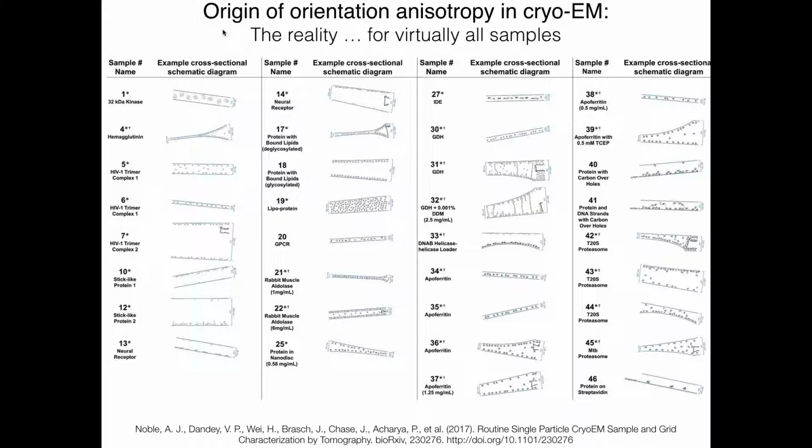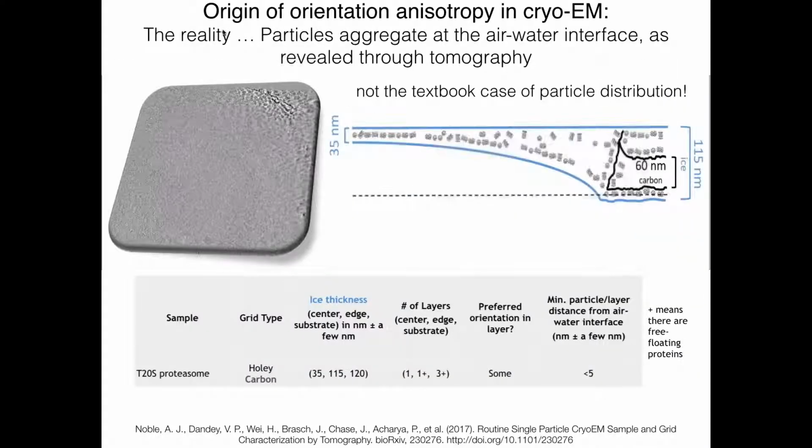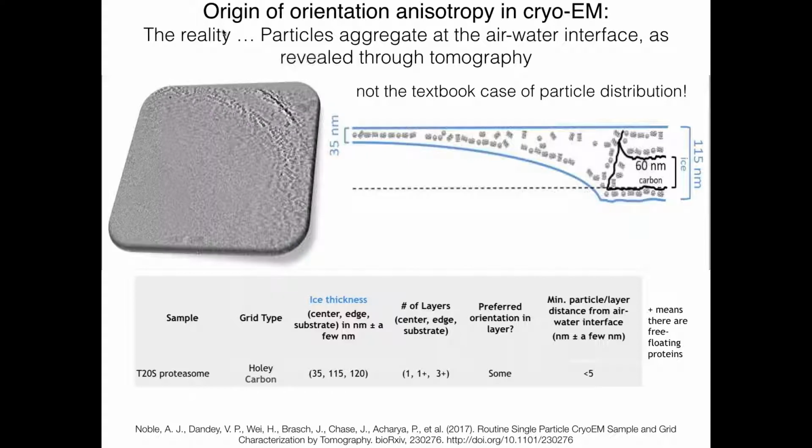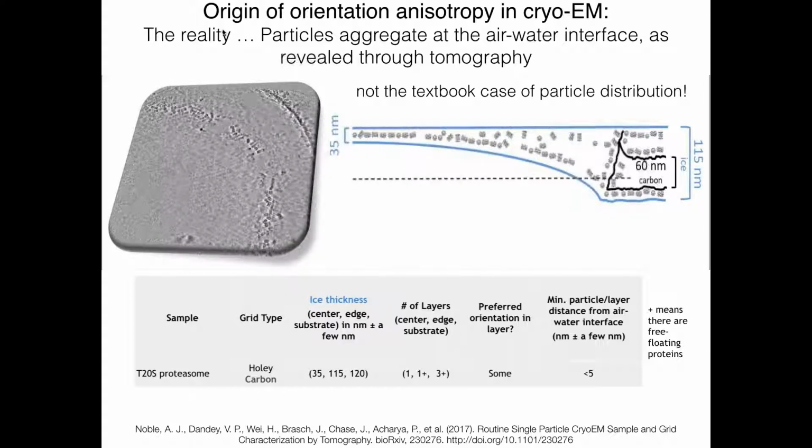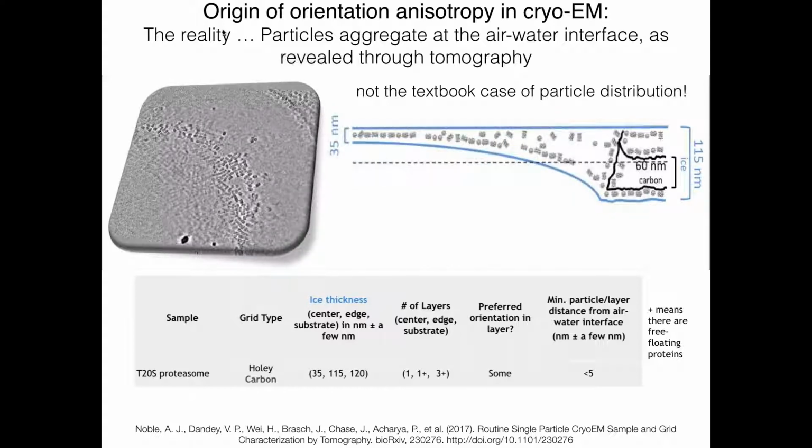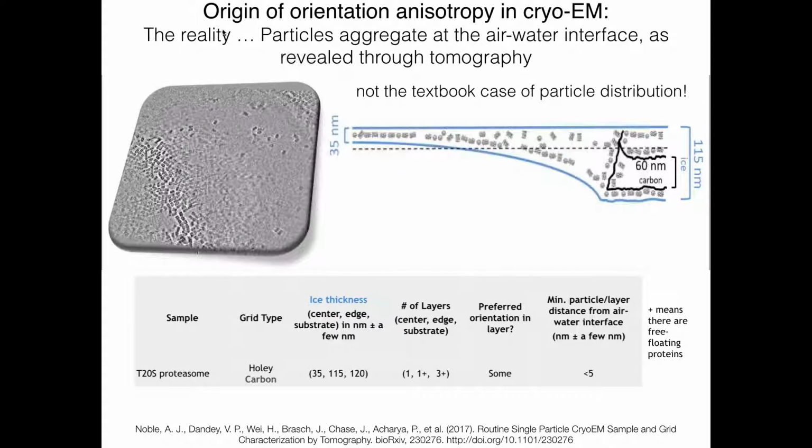This is experimental data from Alex Noble and Bridget Carragher. They acquired tomographic data of about 50 different specimens and showed that every single one of those specimens, perhaps with the exception of this glycoprotein sample, adheres either to the top or to the bottom of the air-water interface. Over 95% of samples do this. This is just a slice of the tomogram showing that the specimens are either at the top or at the bottom of the air-water interface.